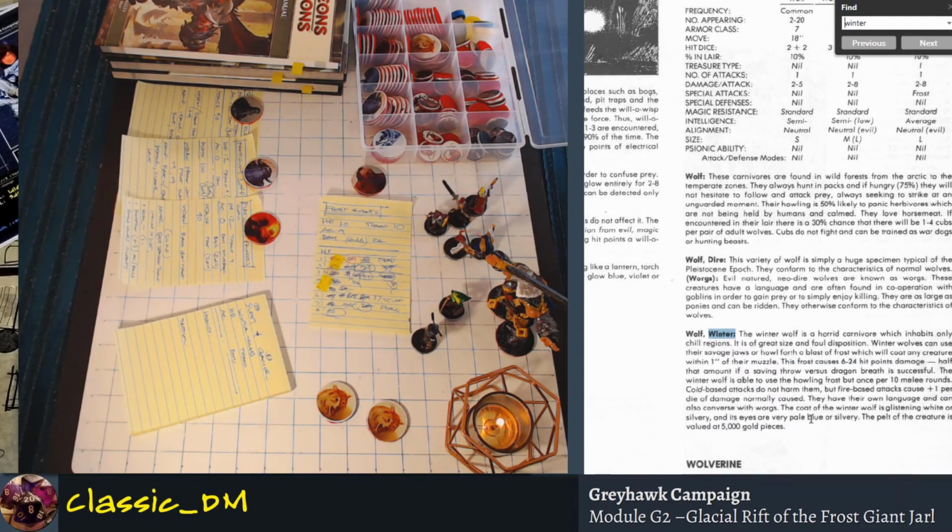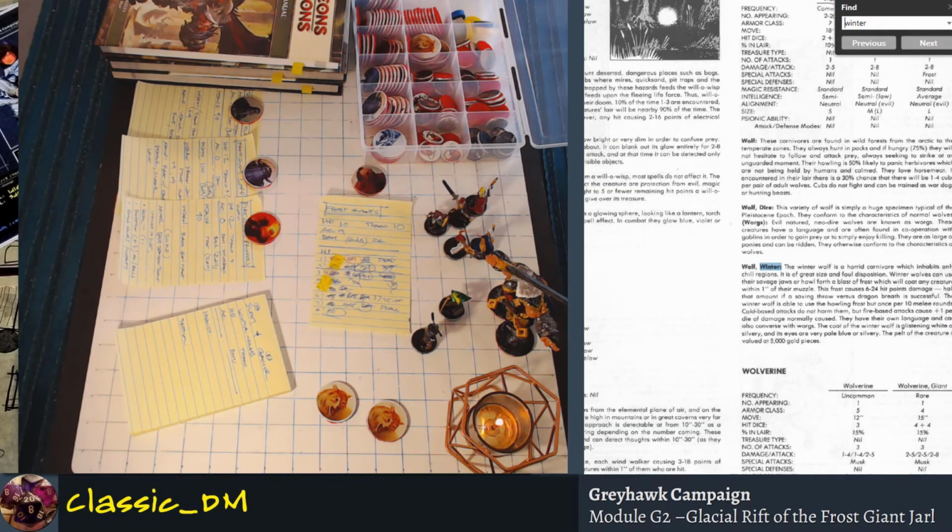Now the winter wolf, if you look down here, they have this cone of cold they can do. This is really nasty. Let's read this to you really clear here. And let's pull this over to the side a little bit because it's being cut off on the camera. Let me slide this over and pull this back up one notch, and then we will slide it over. Alright, so I'll just read through this here.